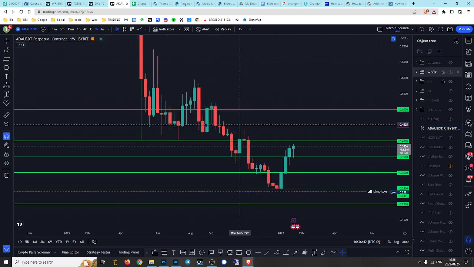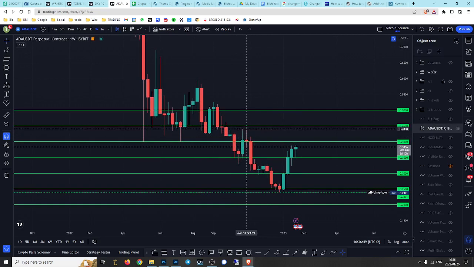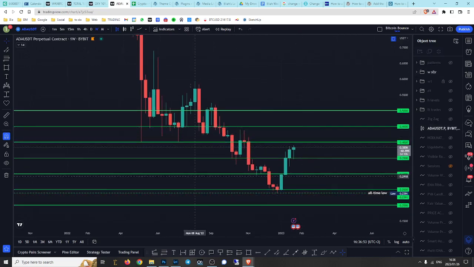Like here, you can see if we treated that as a zone, not an actual exact line, we would have won this trade as well. So we would sell slightly under those zones if you were coming from the bottom up.